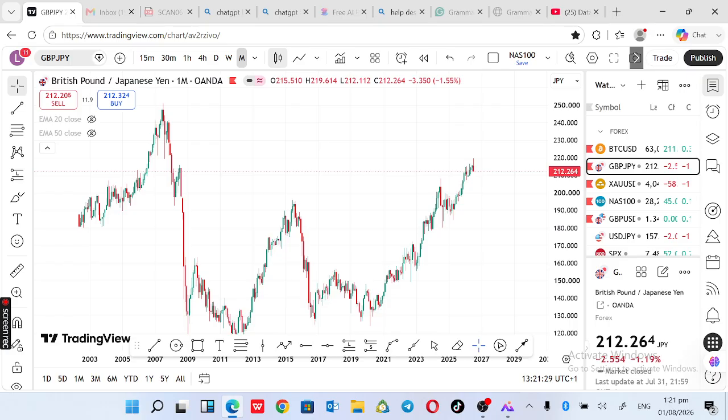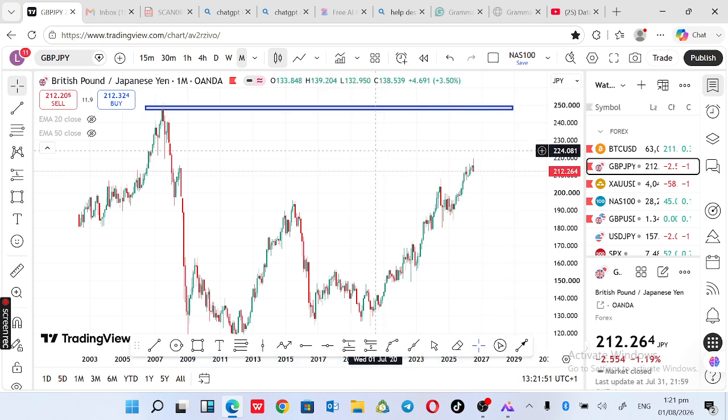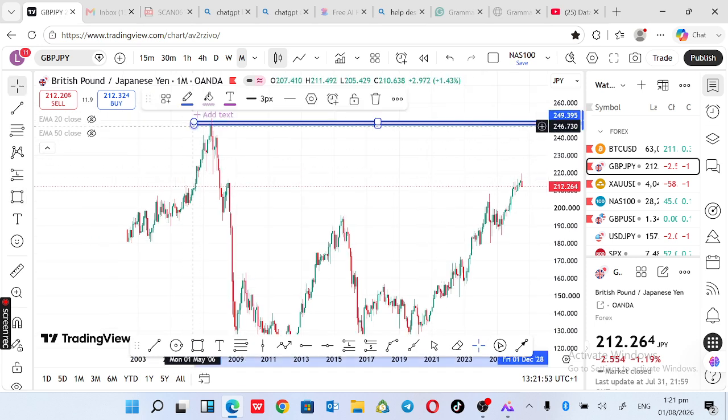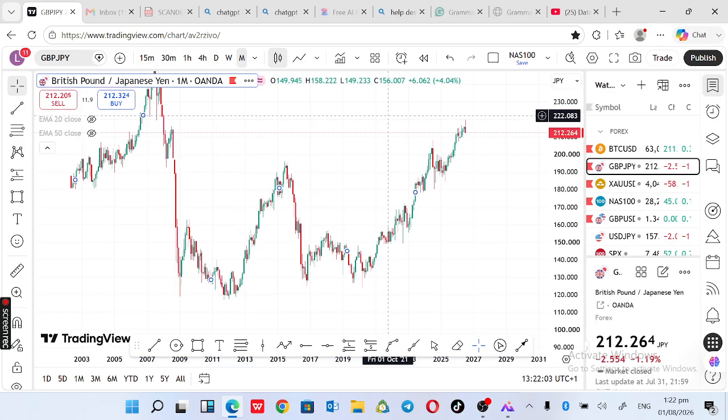Now on the monthly, we're having a sell. That means an uptrend, but having a kind of a retracement for a sell. But I think we are still more of looking up for a buy. So we'll be looking out for this trade to move to this level. So we are waiting for this market to come and retest this level at the monthly time frame. So that is one of our expectations.